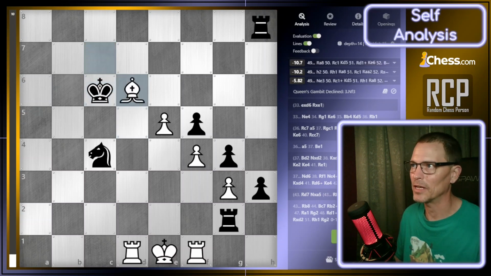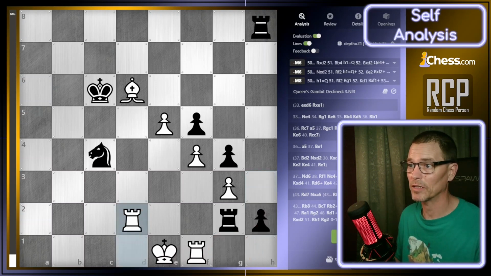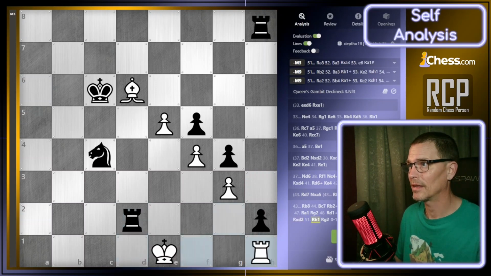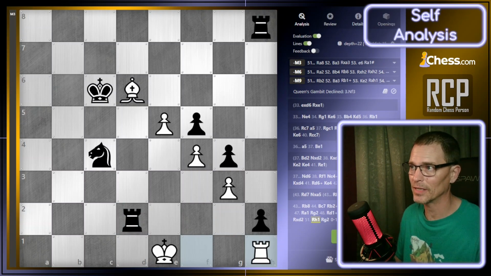That turned out to not be great. They can just take it for one thing. They didn't. They moved their pawn forward, which is their best move. I need to play rook to h1. Well, I thought if I did that, they would come in front of it, and then I would have to take that rook, and then they would promote right there, and it would be really, really close to over. But it doesn't really matter. I played rook to d2, which was not among my 3 best moves. That just hangs a rook, as it turns out, so they took it. Then I played that to stop that pawn for one time, but it doesn't matter, does it?